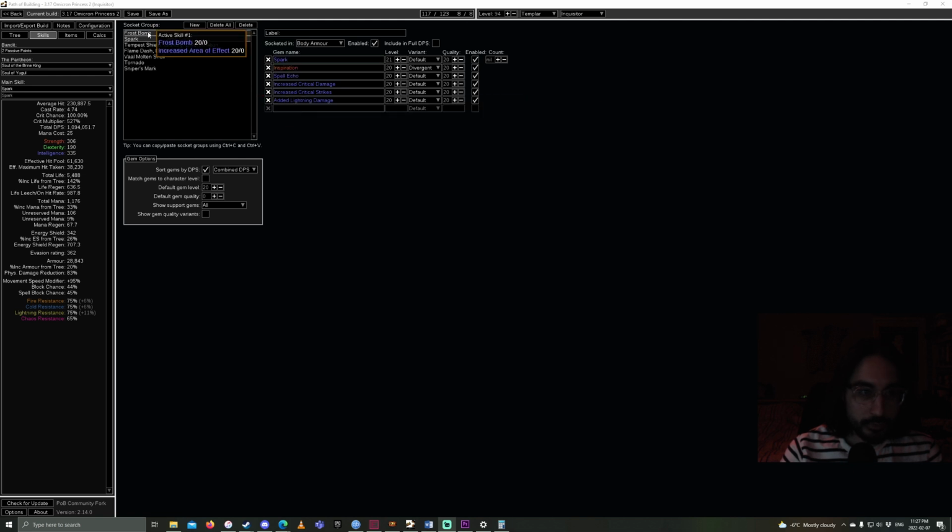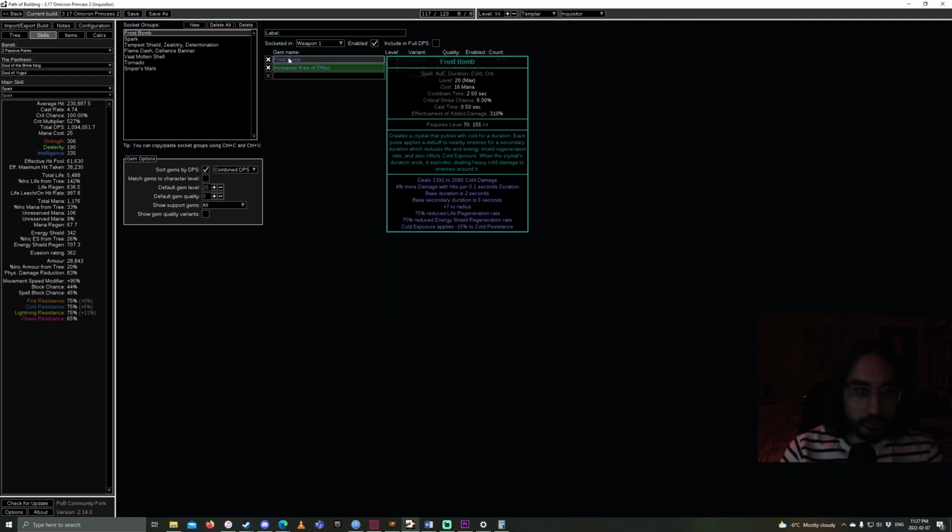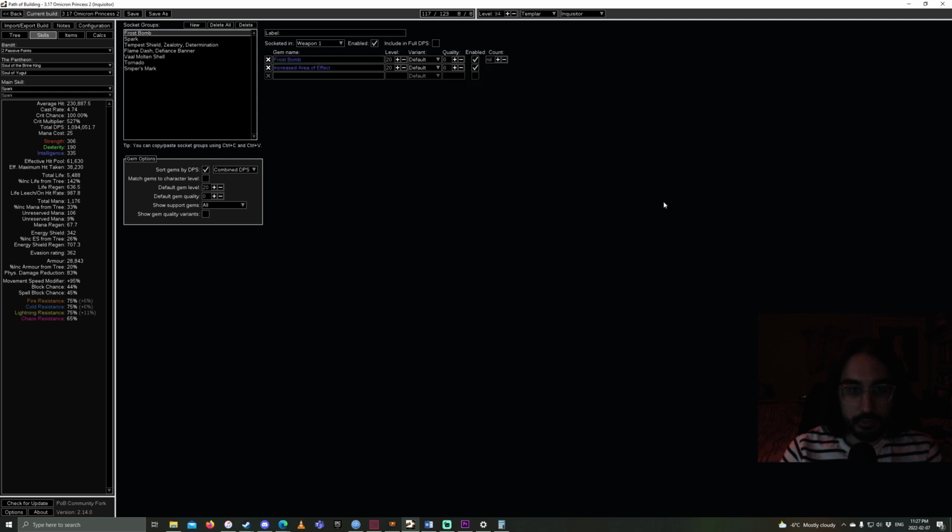All right, the last thing we have to cover is just a real quick once over of the jewels we're using. So Frostbomb plus increased area of effect. This is utility and it's optional. The reason I use it is because you can just click it on an enemy and they will stop healing. So it's good against bosses with Maven healing them, and it's good against arch nemesis bosses that have vampirism or just any enemy that can regen or heal.